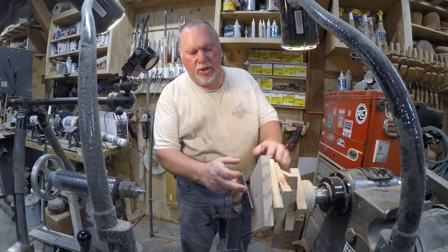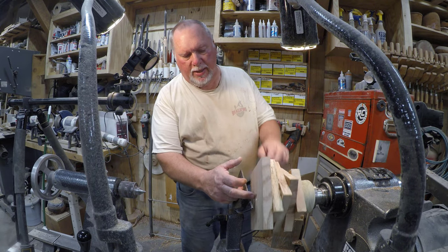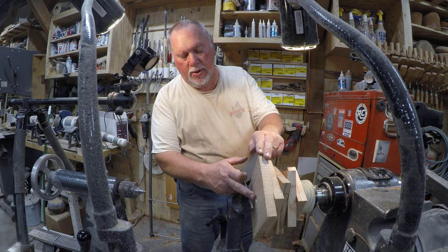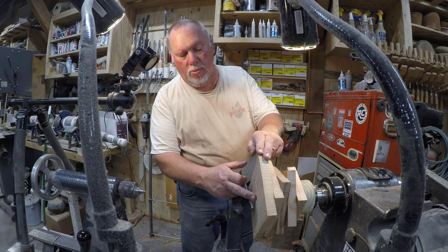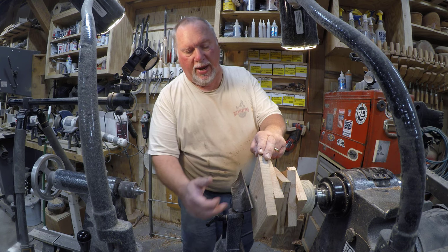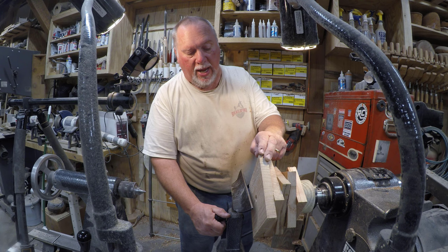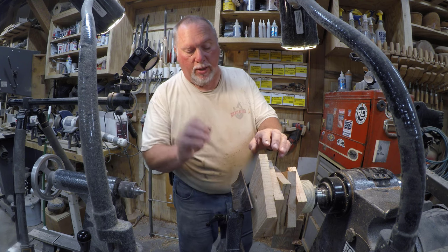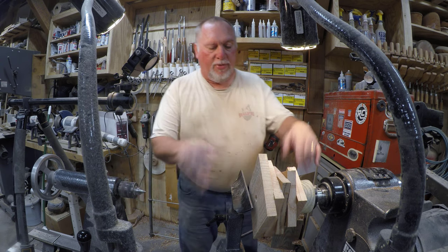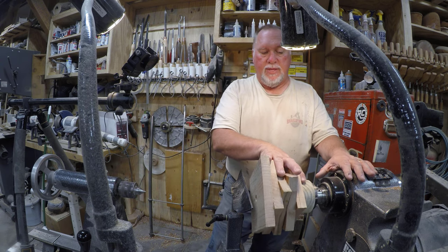So the first thing I'm going to do here is I'm going to get this hole in the center. I will wallow it out a little bit with my gouge, and then I will drill it out to make sure it's nice and straight with a little bit larger bit, and that allows me to bring my tailstock up more firmly. I'll then turn around and work on the general shape.